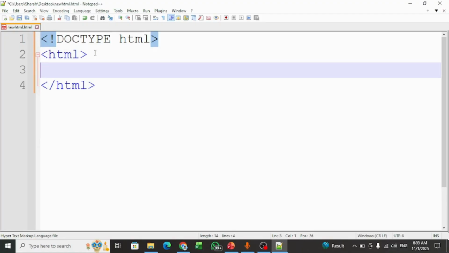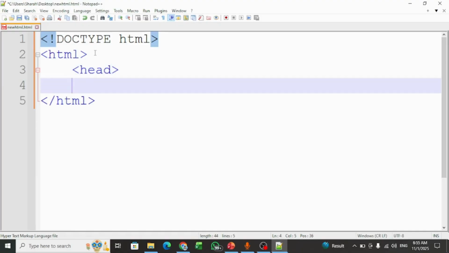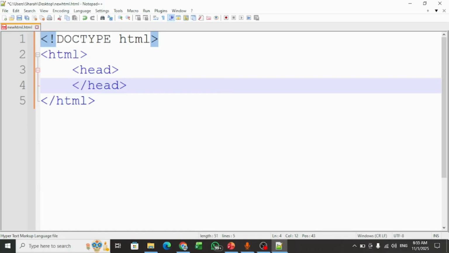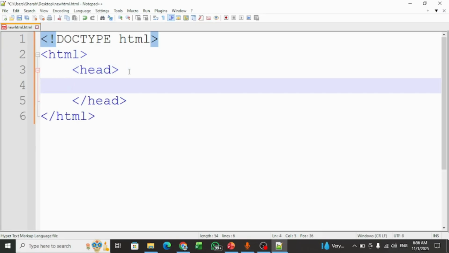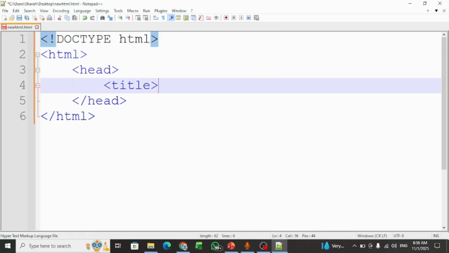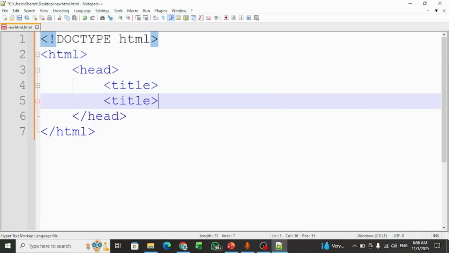Then in between the HTML tag, you need to insert the head. Open head and close head. In between the open and close head, the title should be there. Title open, title close. So you can close this tag.